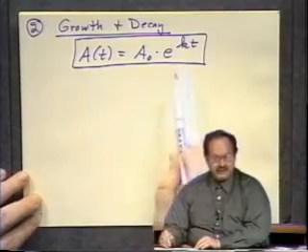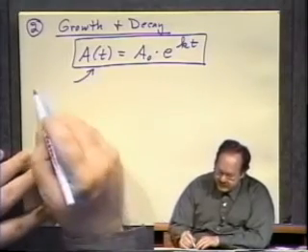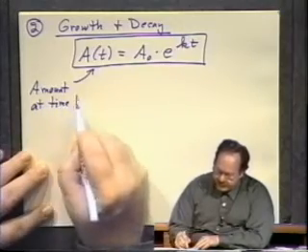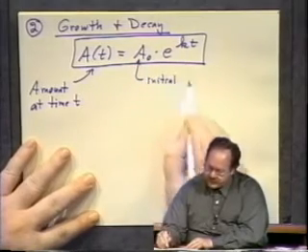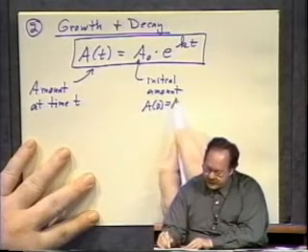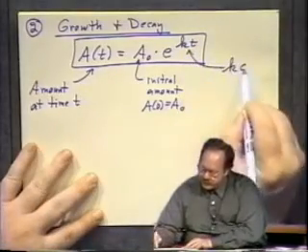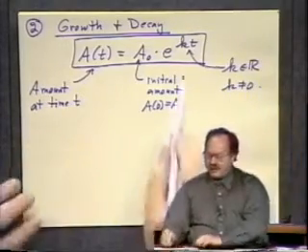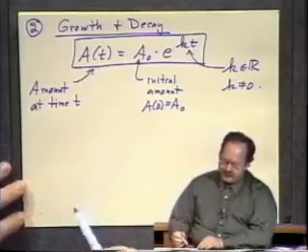But it was the same model. That's sort of the key here for exponential growth models. So A of t is the amount at time t of whatever it is we're talking about. A sub 0 is the initial amount, the amount you start with. And of course that means it's A of 0, which we also write as A sub 0, as usual. And the k is a real number, and we assume that it's not 0. So it's either positive or negative. If it were 0, of course, we just have e to the 0 here, which would be 1, and we just have a constant function, which is not very interesting.